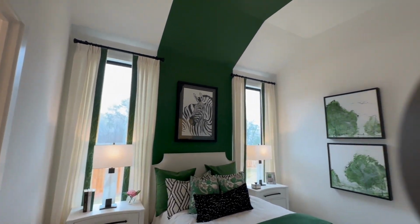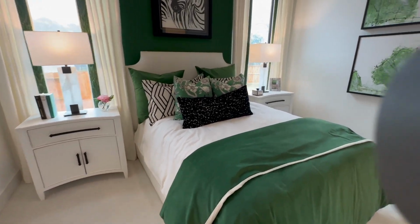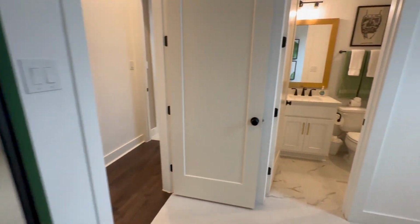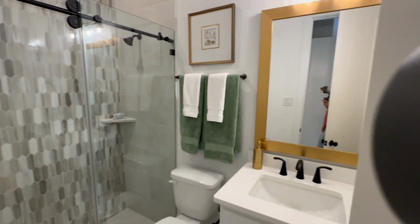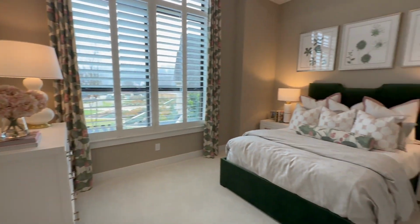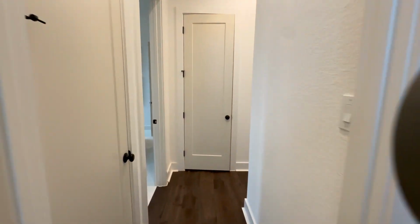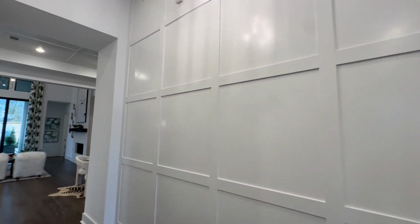It's very green. A lot of my Highlands are green. They like the green. The decorator likes it. I love it too. It's gorgeous. So you've got that with this. And then you've got your own bathroom here. And then you've got another bedroom with their own bathroom. So it's very cool. All these are en suite so far. So everybody has their own bathroom. This is a cute bedding set here. And closet. So 3 bedrooms up front with 3 ensuite bathrooms, which is really nice. Again, more trim detail.